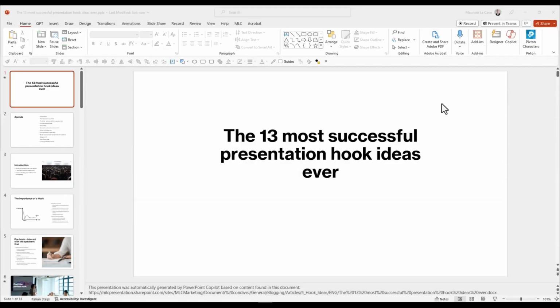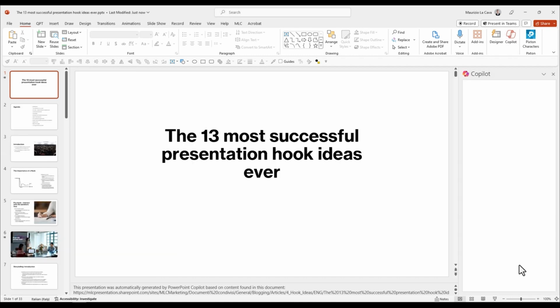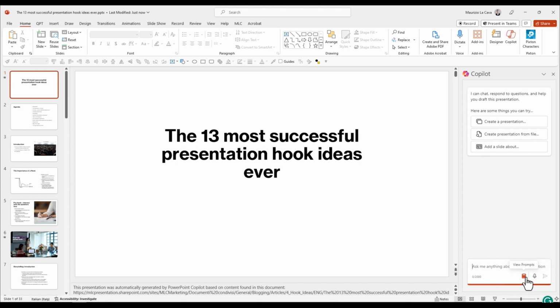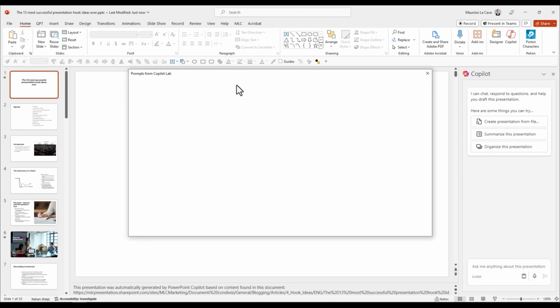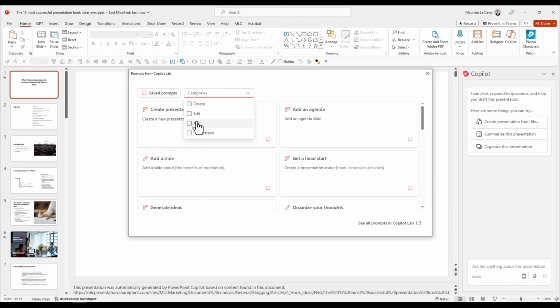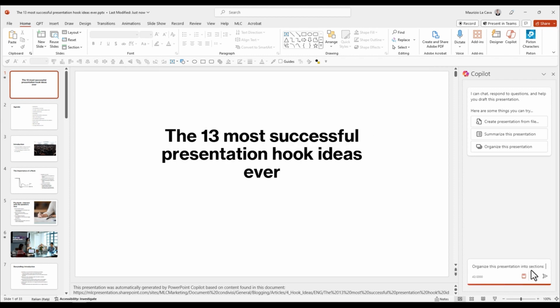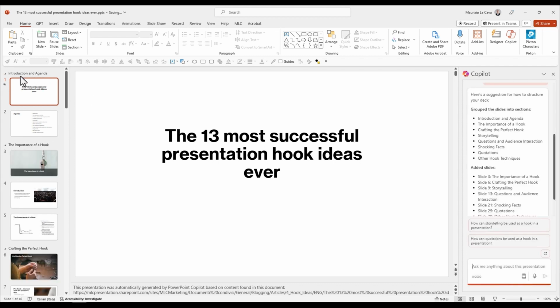Okay, let's use another feature of the Edit menu. Basically, we are going to organize our presentation by sections. Sections are very useful for grouping your slides thematically, so I organized this presentation into two meaningful sections, and we give the view. Let's see what happens. This presentation has been organized into thematic sections.